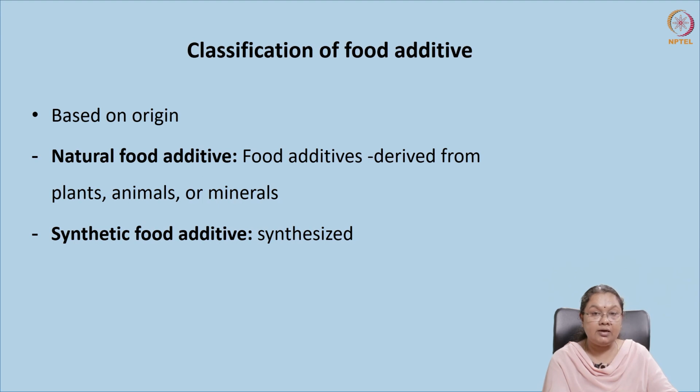Lycopene is a natural additive which can be derived from tomato. Tomato is rich in lycopene, so that's a natural additive, but it can be synthesized in the lab, so it becomes a nature identical additive. It's the same structure of lycopene, but it is synthesized artificially, so it is a nature identical food additive. Whereas BHA, for example, butylated hydroxyanisole, which is an antioxidant, is a completely new thing, so it is synthesized. MSG is again an additive. It is also synthesized in the laboratory, so these are artificial additives.